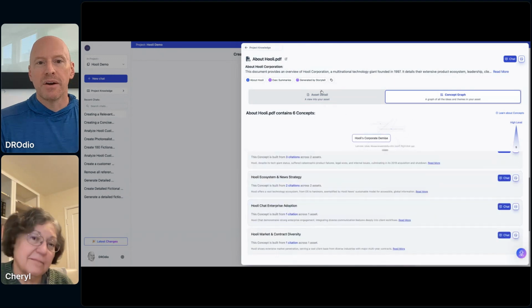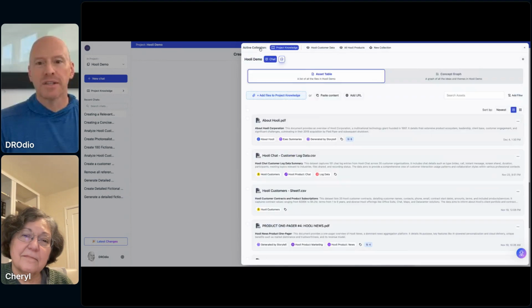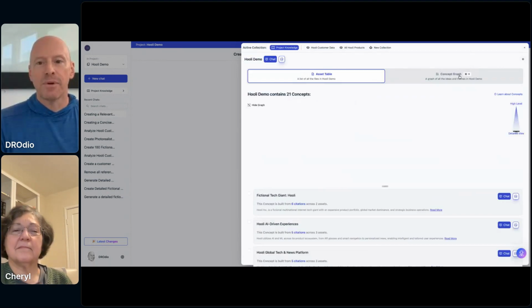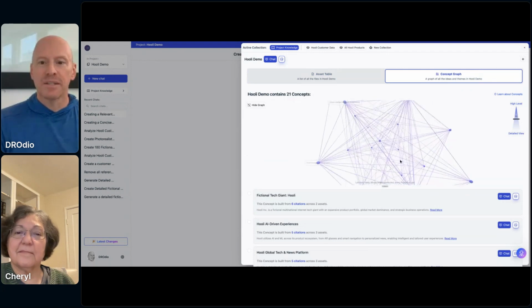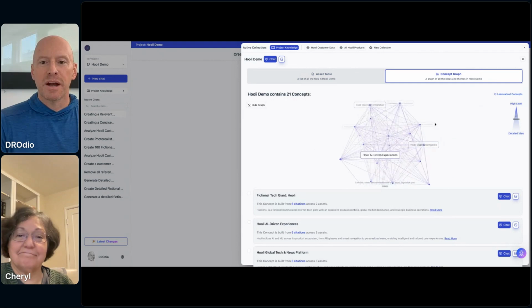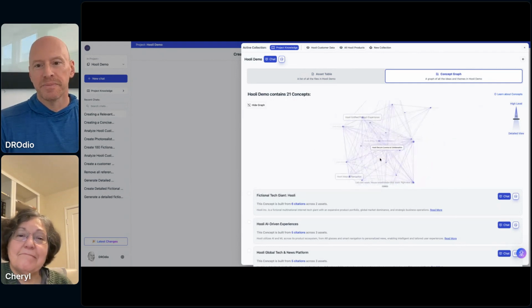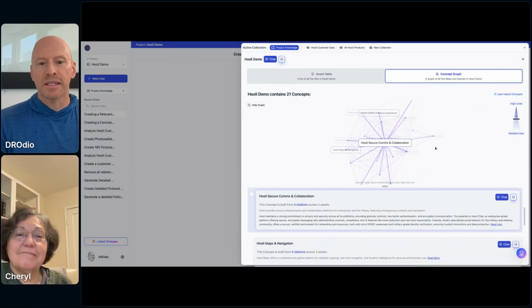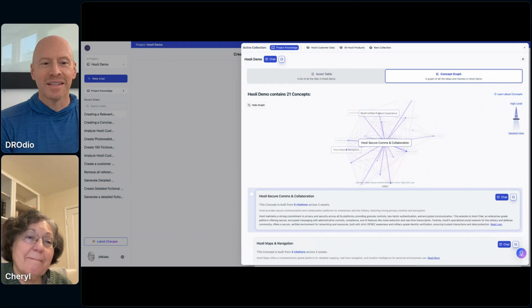But I can also go back to my project knowledge and see all my content as an asset table or as a concept graph. And now I'm seeing all the concepts that are in this project. I can look at things from a concept first view, which is pretty cool, and I can work with those concepts. That's fantastic. Isn't that cool?